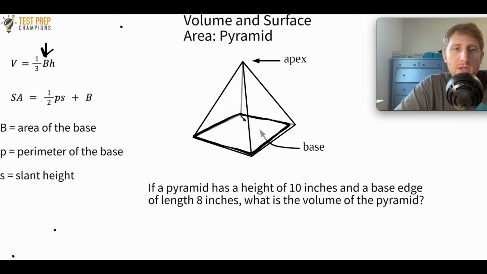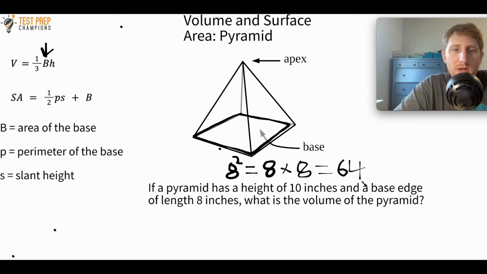So what we need to do to get the area of the base is just do a calculation for the area of a square. A square has 4 sides that are equal in length. The way we find the area of a square is side squared. We take one side and we square it. In other words, we're going to do side times side. So you can think of it as 8 squared or as 8 times 8, 2 ways of thinking of the same thing. Either way, we will see that 64 is the area of the base.